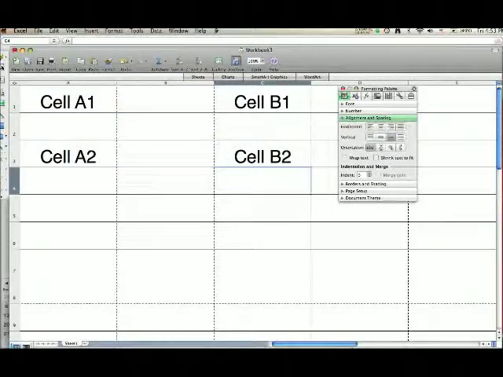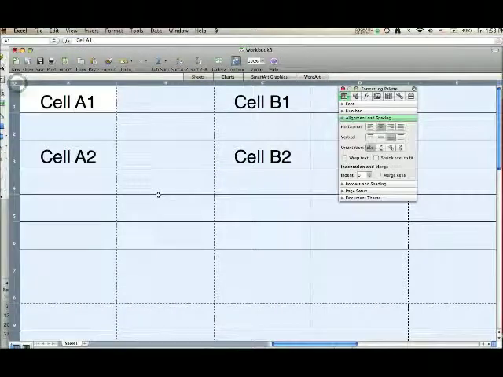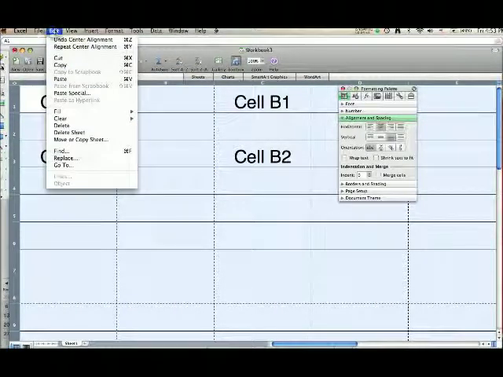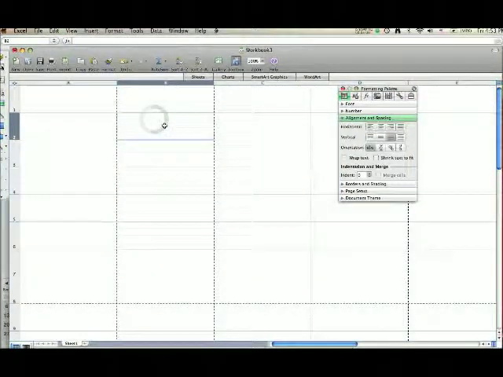Suppose I want to clear everything that's in this spreadsheet. I want to start fresh, and I just want to clear all of these contents. Well, again, select the entire spreadsheet, go to the Edit pull-down menu, and go to the option to clear. Under the clear option, you have a few choices. You can clear all, or formats, or contents, or comments. I'm just going to clear all. And now my spreadsheet is almost new except for the size of the cells.